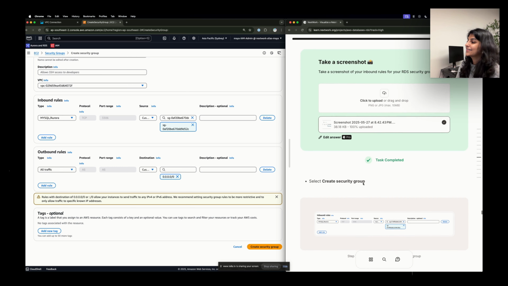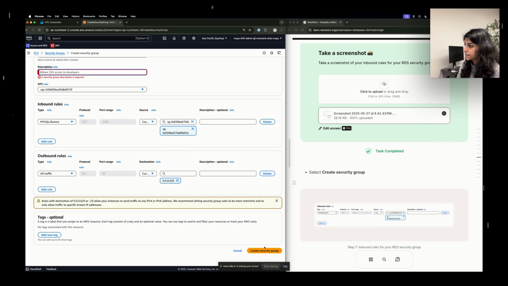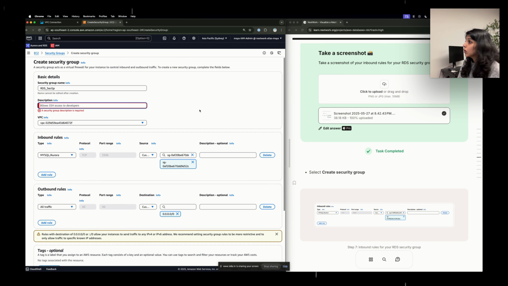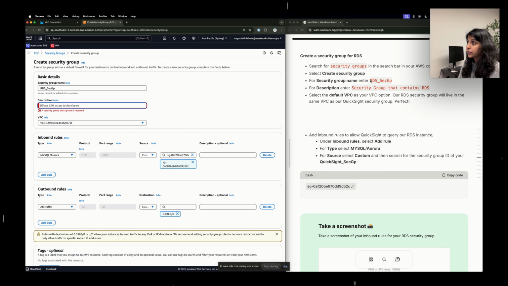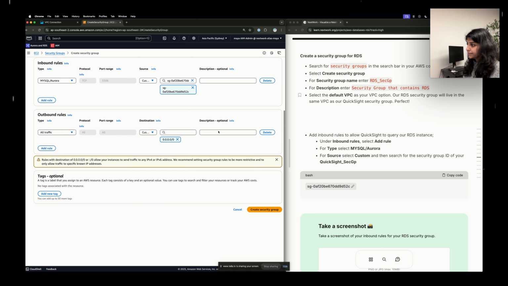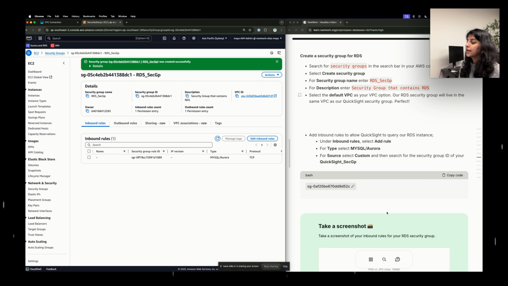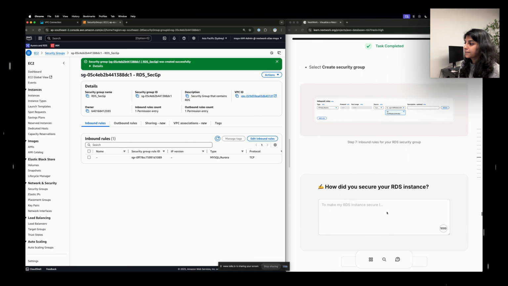And we hit done. Okay, now let's create the security group. Oh, did I not put a description? Let's add that description, shall we? Okay, now we hit security group and we keep going.